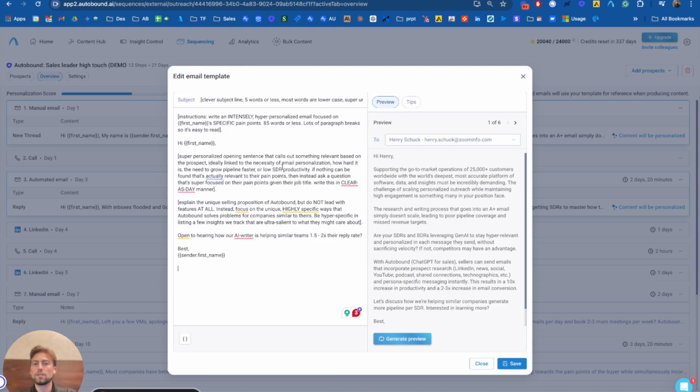All right, so what I've just done is typed in some prompt-based tactics blended with some template-based tactics in here. So the first thing I did is, instead of using a specific subject line, I put in brackets, which is a key component here, what I'm looking for in the subject line. This is going to give a lot more flexibility to the AI to work off of.